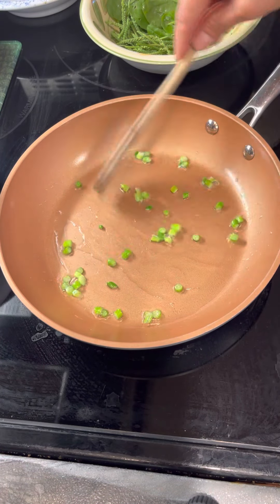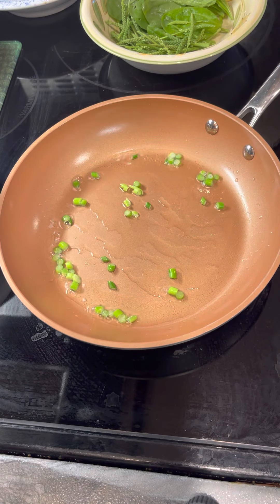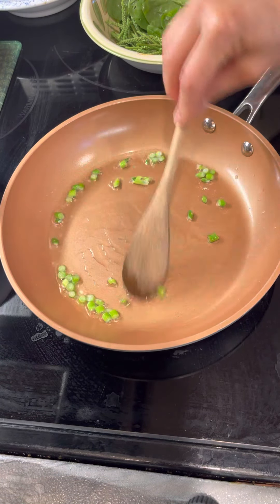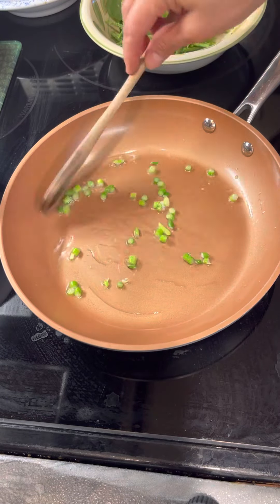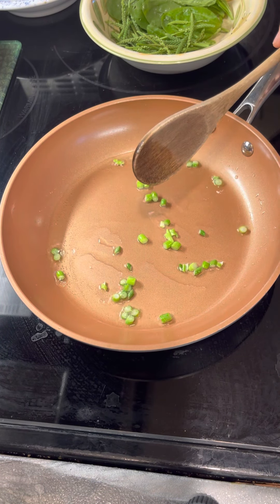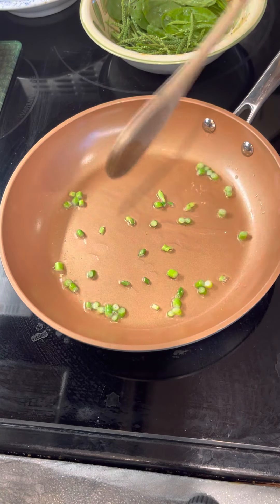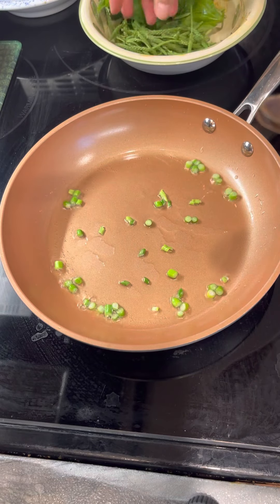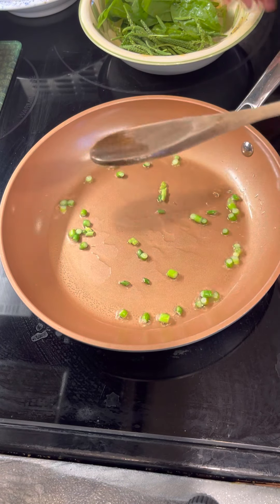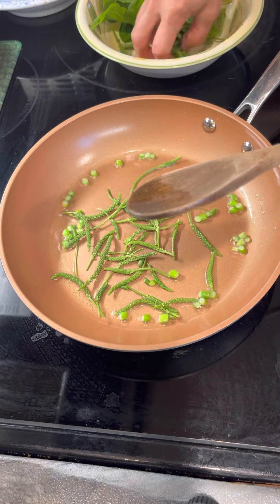I figured let's just throw a little garlic in there and see what that tastes like. I do use coconut oil because you can cook with coconut oil at a high heat without it changing and killing your gut. Coconuts are really good. Although if you were out in the woods and you didn't have anything to cook with, you'd just use water. Just turned it down a little bit so I'm going to throw these guys in first because the leaves don't take very long.